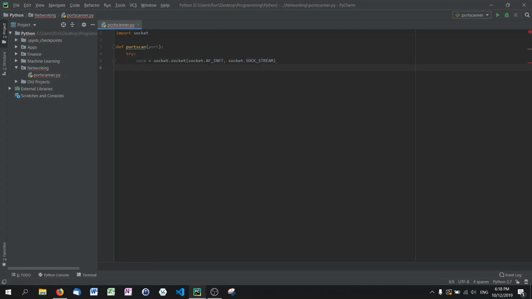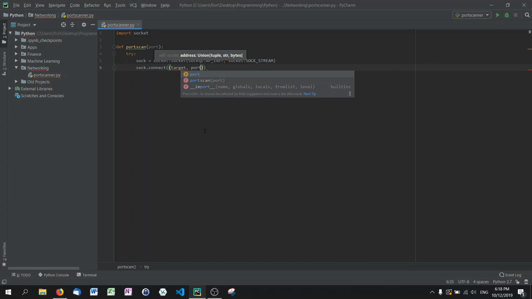Now that we have created a socket, we're going to connect. And before we can connect, we have to define where we're going to connect to, because when we use the connect method, we have to pass a tuple. The first part of the tuple is the IP address, which would be our target, and the second parameter is the port.